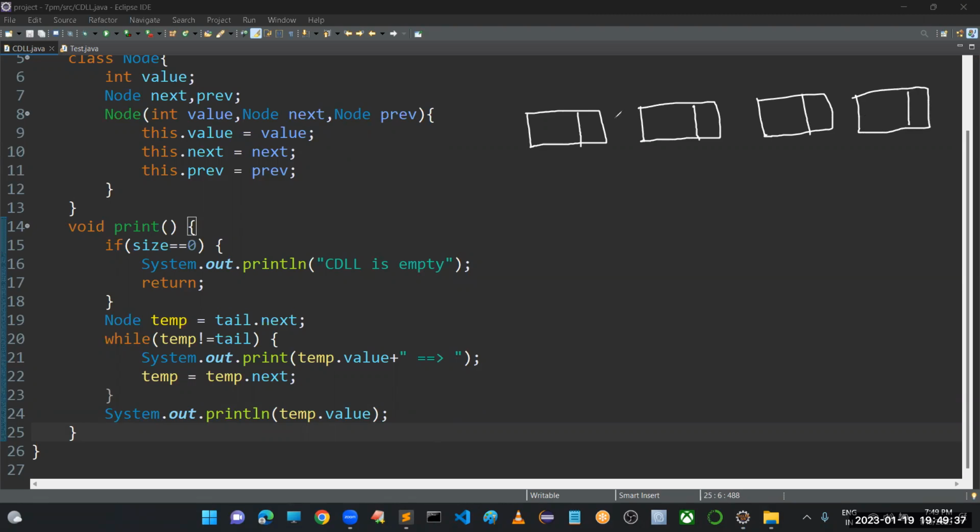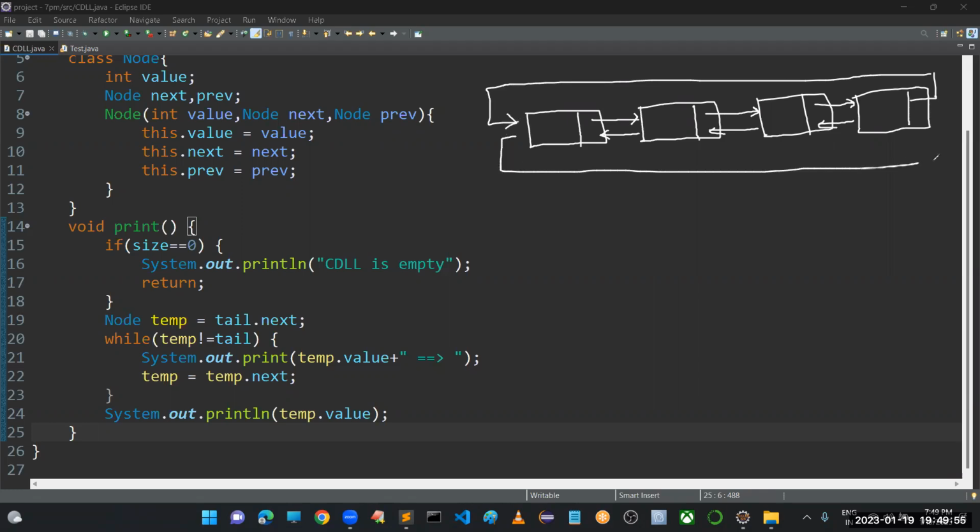Like this we have. This node's next field is this node, and this one's previous is this node. This one's next node is this one, and its previous node is this one. So next node is this one, previous node is this one. Its next node is this one, and its previous node is this one. Like this we have. Consider 10, 11, 12, and 13. And this one will become which node, sir? Tail node. Okay, this one is the tail node.